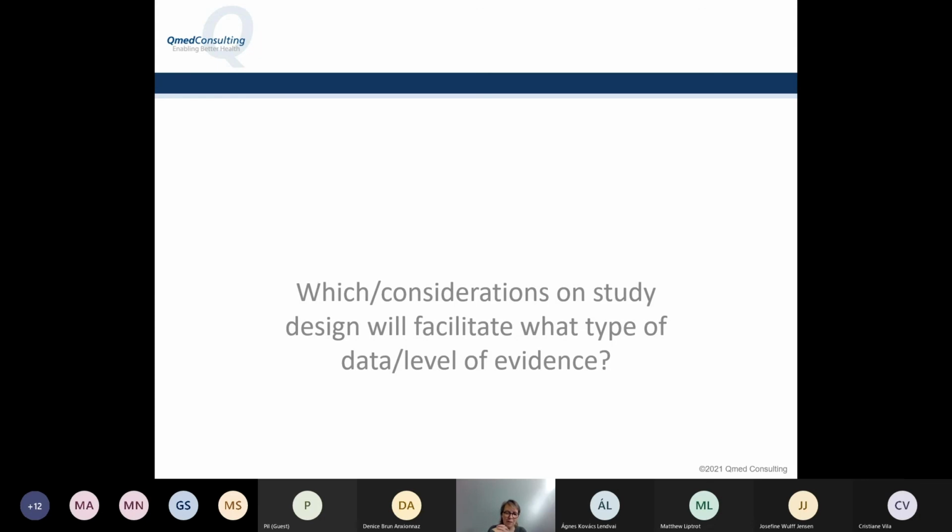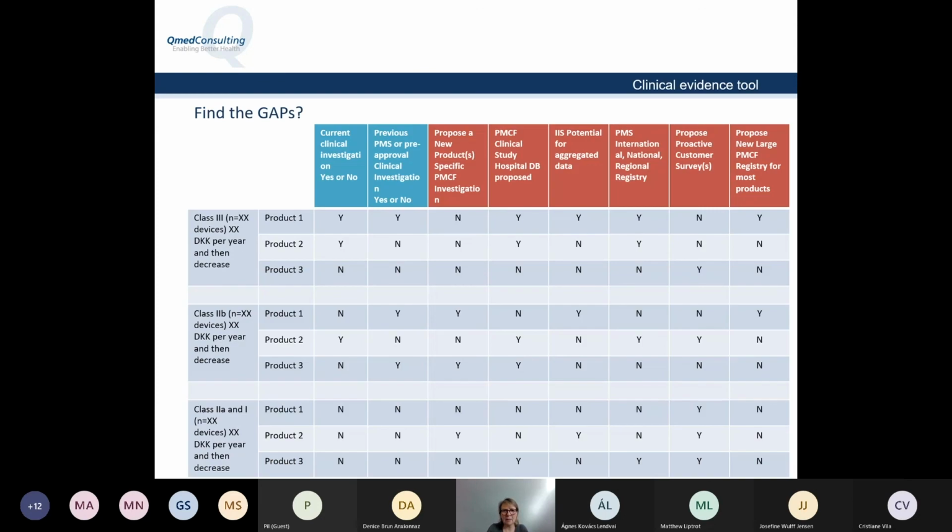But I think we have laid the background for what the regulation is, what is required, where you can find the information, and what the basic input is to what study you will have to conduct. And I think we will wrap up here now with the last couple of slides, just preparing for a couple of questions, and then hopefully it will help you along the way.